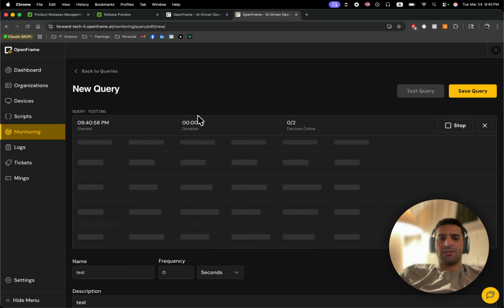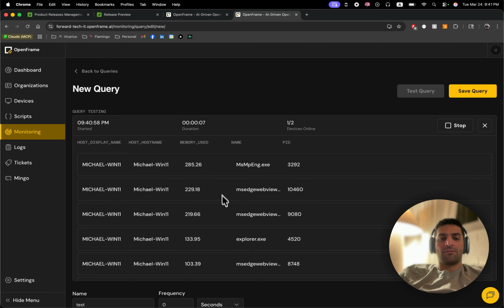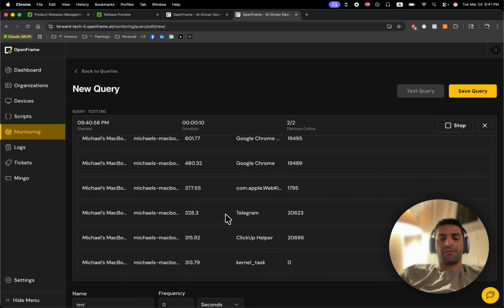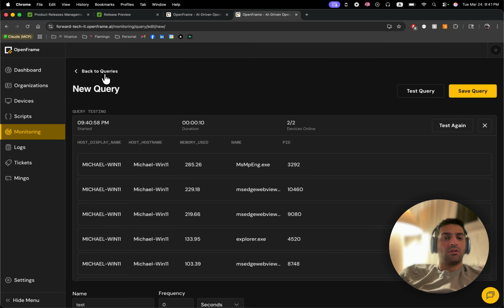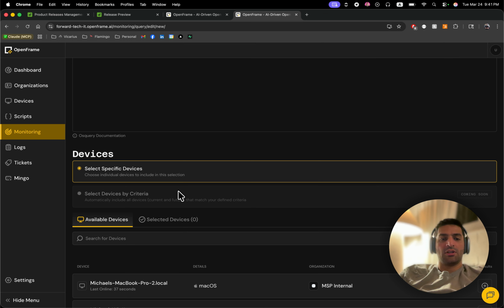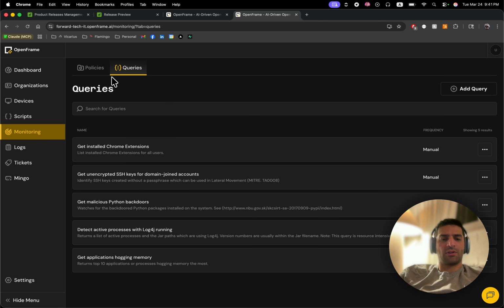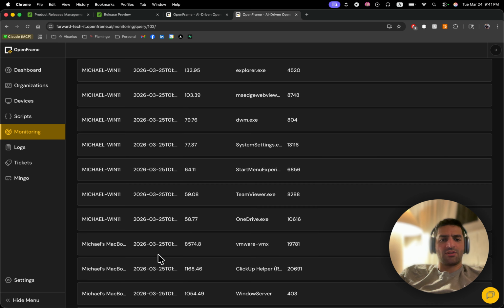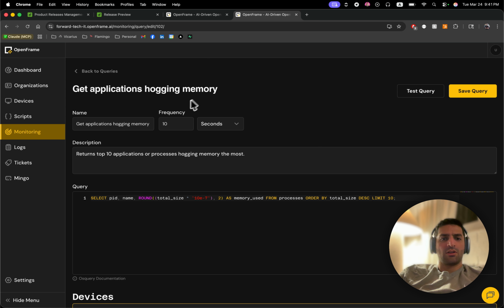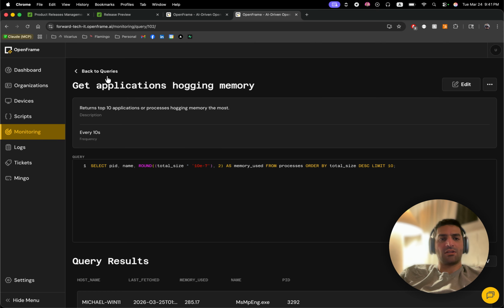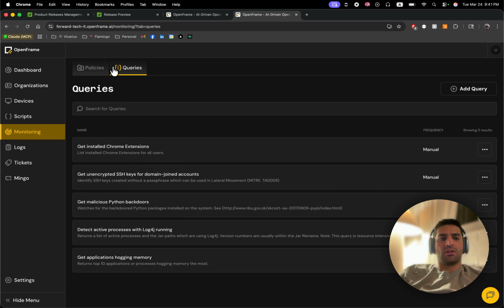And then when I run the test query, it's going to run live. This is one of the things I told you about us manipulating the way Fleet MDM works. We're hooking into the WebSocket directly, so you see the results updating live. And this query returns the results, and that is pretty much the same as this query. So you can see here the latest results. I set this query to run every 10 seconds, so it automatically runs every 10 seconds, and the logs are being pushed into our unified logging. I'll show it in a second. And that's the query part.